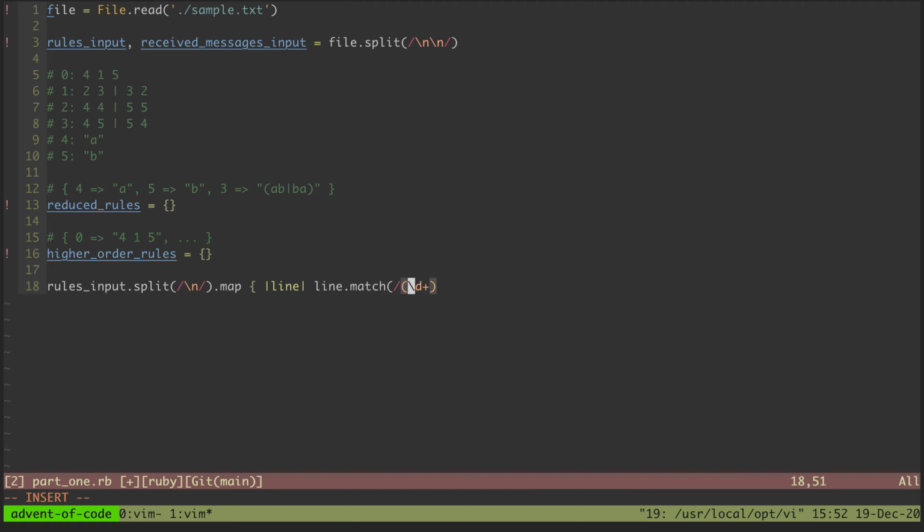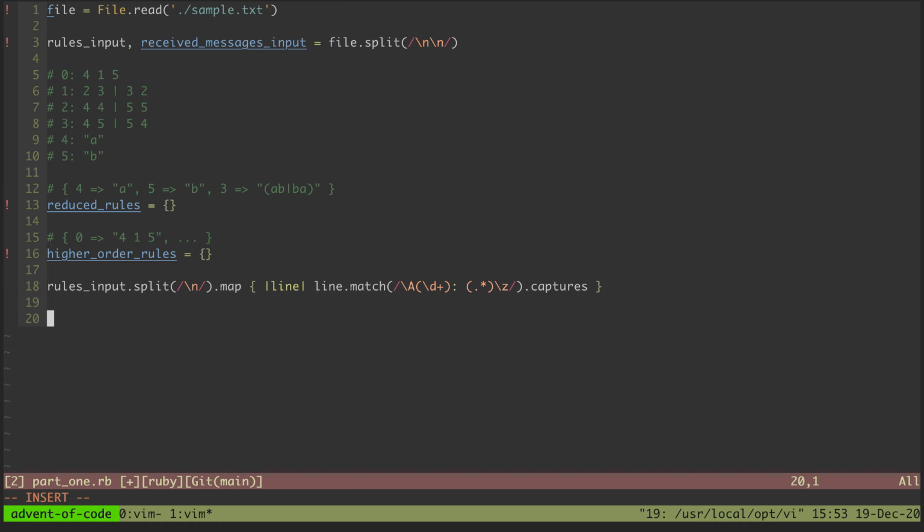And I'd like to put that in a capture, followed by a colon and a space, and then the rest of this, which will be just any number of characters. And so that'll be the second part. And so we'll have an end of the line, a beginning of the line, and that'll be our regex. And if I call captures on that, that'll just return the array that's made up of this first part, the rule digit, and the second part, which is all this trailing stuff.